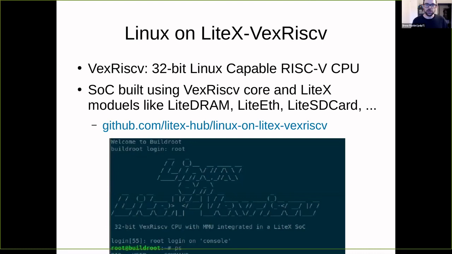We're using a sub-project called Linux on LiteX VexRiscv. VexRiscv is an open source implementation of a RISC-V processor. We combine that with some of the pieces from LiteX, like LiteDRAM, so we can talk to our memory. In this project, if you download it and run the make and everything, it'll spit out something that you can load onto your FPGA. So by taking these different pieces, we can pull them together and give us a full system that we can load onto the FPGA.